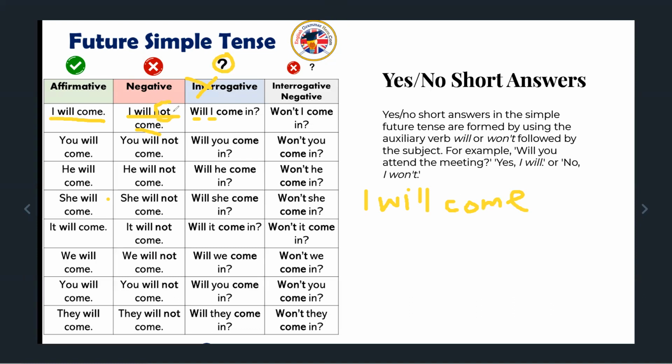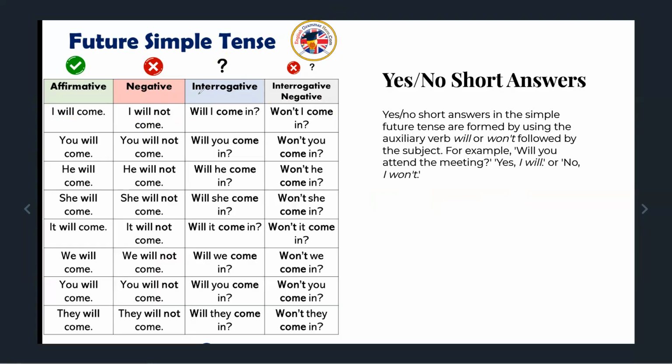If you're asking how to make this same question that I told you, but now with an interrogative negative. So, for example, won't I come in? This is the same as the interrogative, but in a negative way. So this is asking won't I come in, and you can also answer with those two, affirmation and negative. I will come, I will not come.